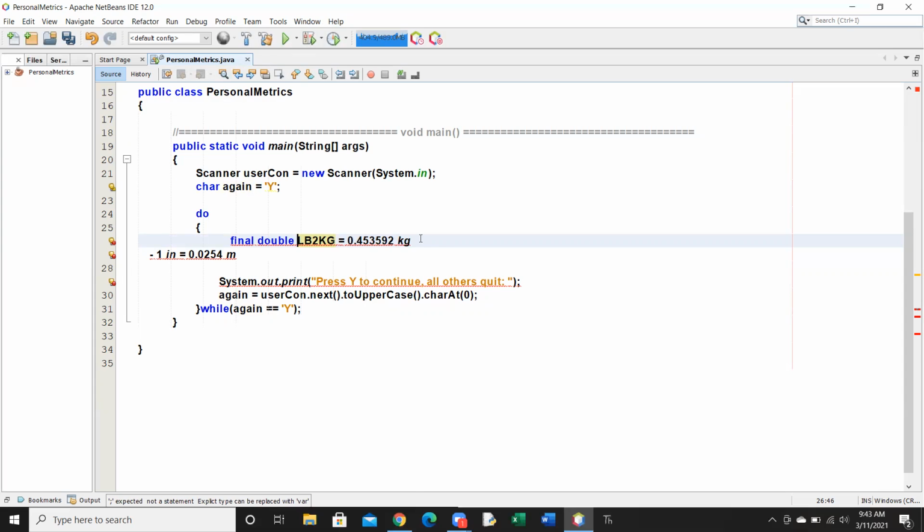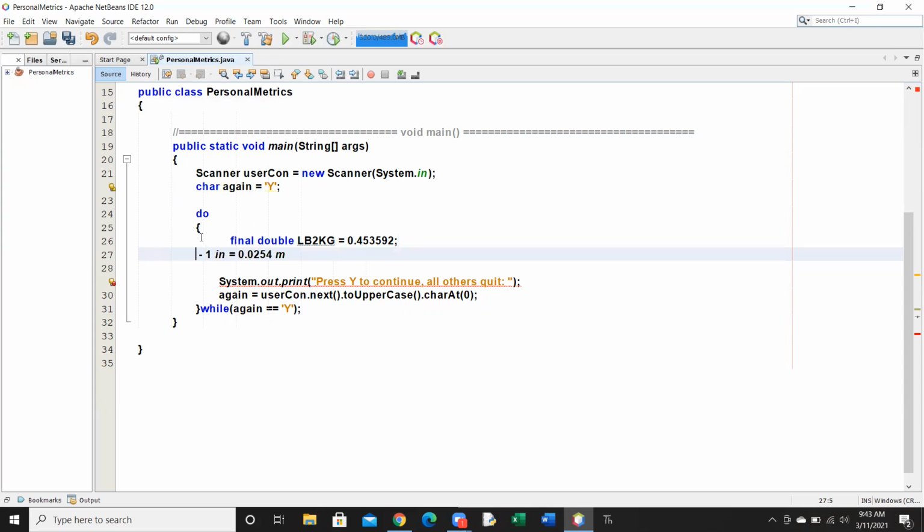Much better. That works for that one. And this will also be a final. And this one will be inch to meter, and I'm going to spell it out because meter is just an M.